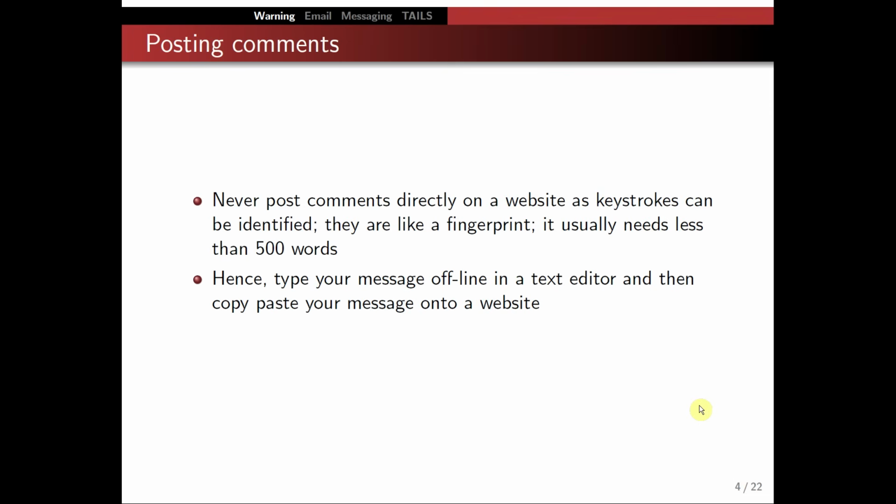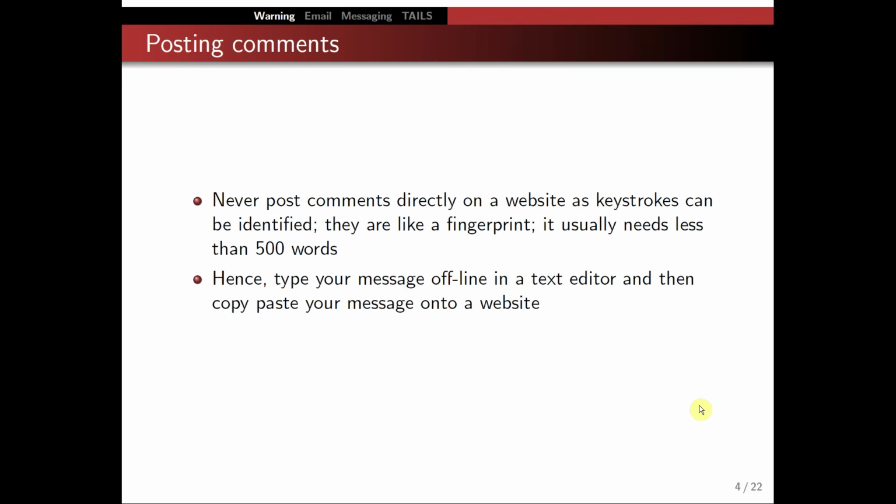So good AI systems, yeah, really, the top end of it, only need 500 words from you to identify you. So whenever you type anything on a browser, it can be used to identify you. Even if you use a very secure way to hide your true IP address and so on, it can still be used to identify you. But of course, it's still not very easy to link you to the actual you. So there's always still a layer of protection here.